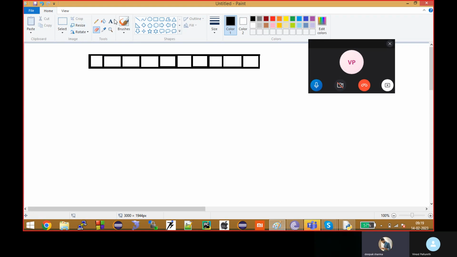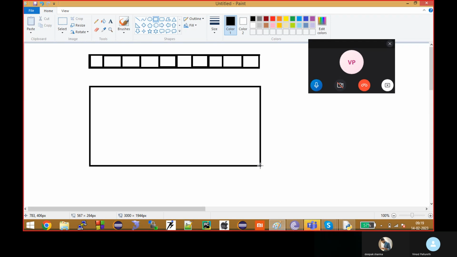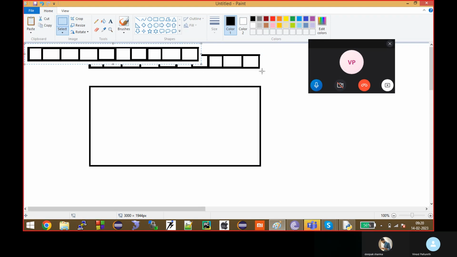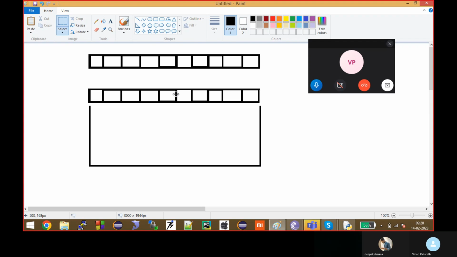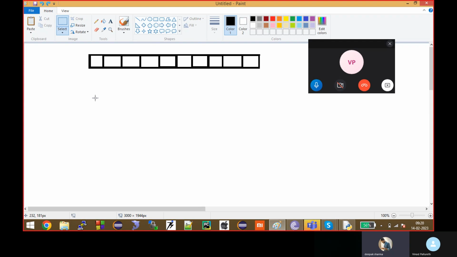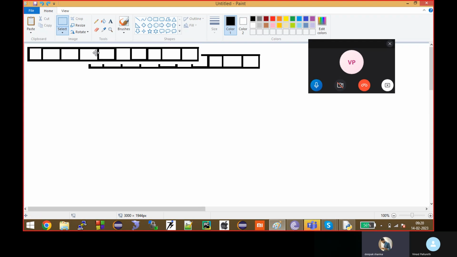Okay. Now what I've done is I have created a 2-dimensional array. It means it will be like this. Let me first paste it.